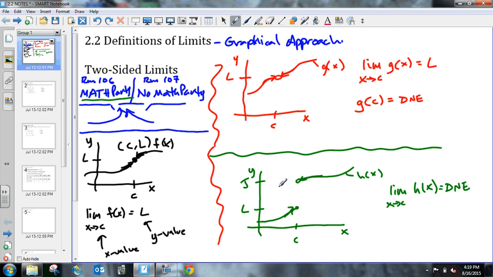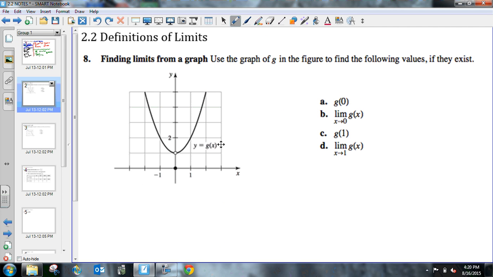So we're just trying to determine what's happening on this graph at certain x values. What's going on in the neighborhood? What are we approaching? This is a two-sided limit where we go from both sides, but we'll talk more about one-sided limits in the next section. So let's take a look graphically at what's going on here.